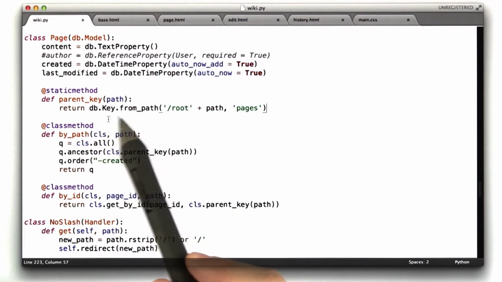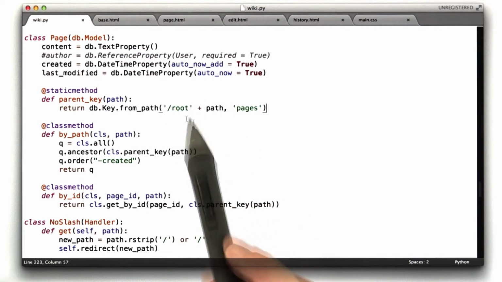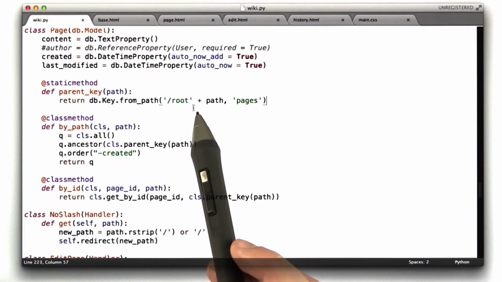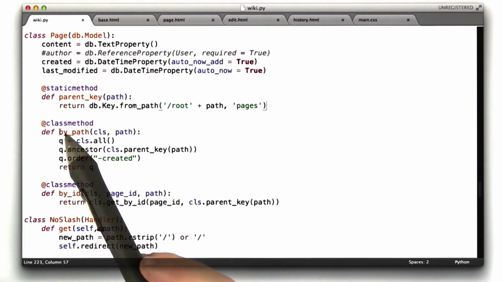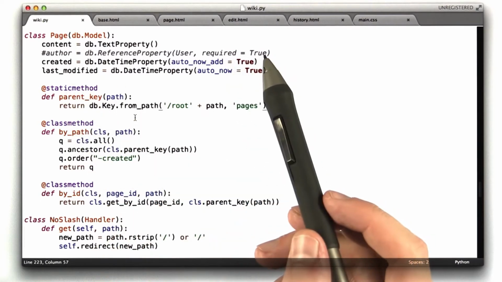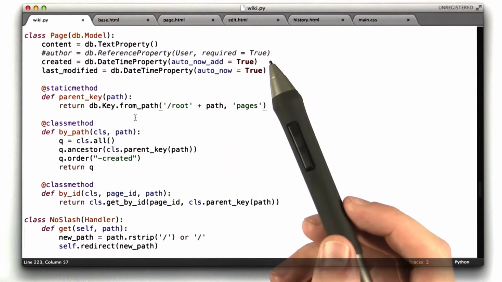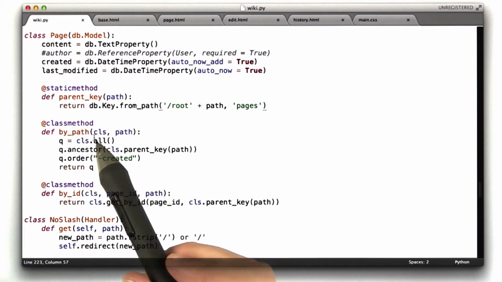And what this function is actually doing is to make the history function work. There's a little trickery there, and I'll come back and explain this in a little more detail when I explain the solution to the bonus problem. And then I added two class methods. One is by path for looking up a page by URL, which is kind of the default way of looking something up. And all this does is run an App Engine query or datastore query.